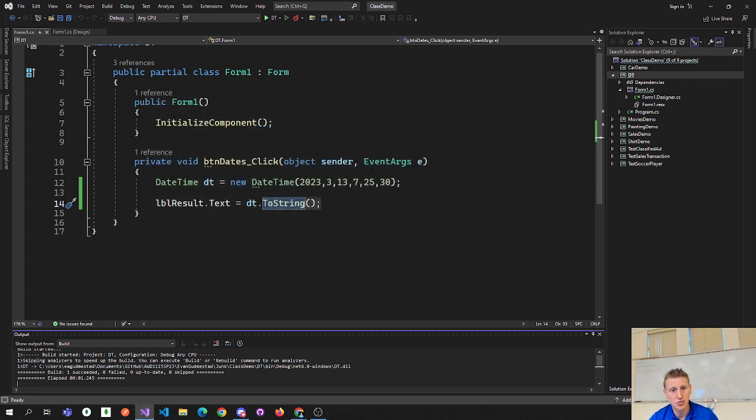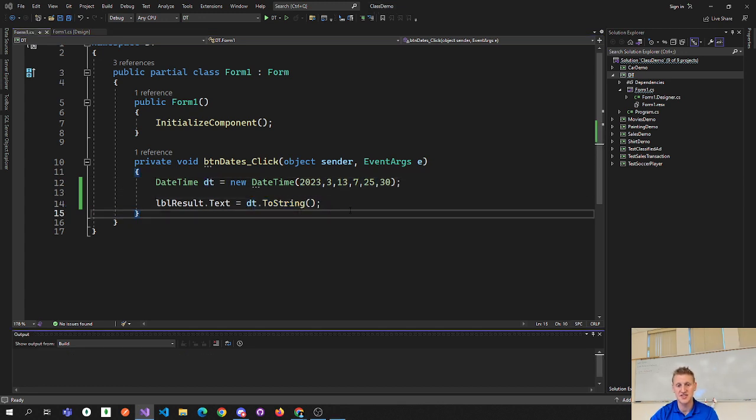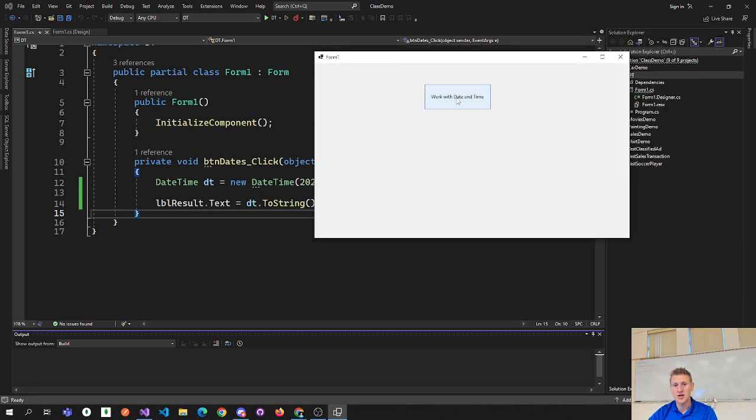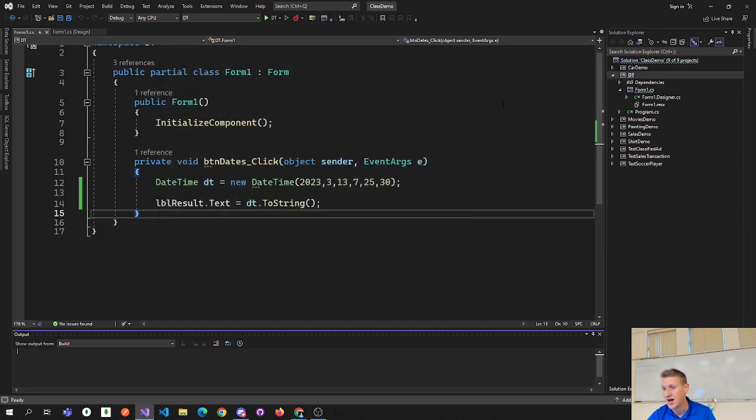The toString prints out all the information, nicely formatted. It inserted these slashes, the colons, and AM, PM for us. So the toString did some formatting for us, which is nice.